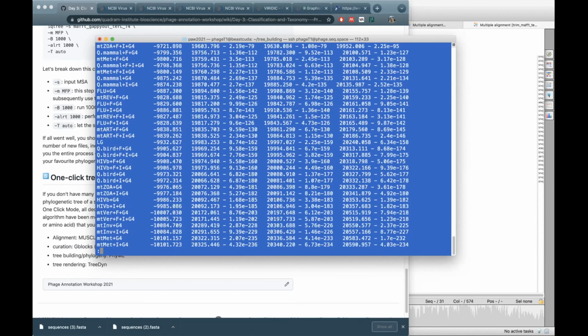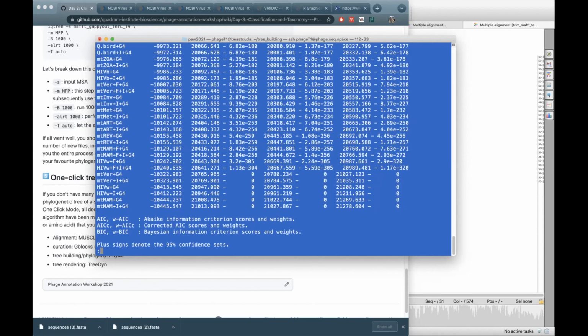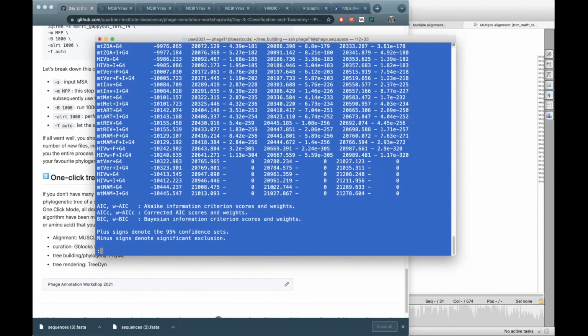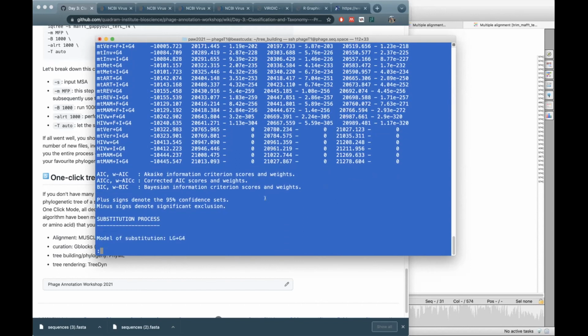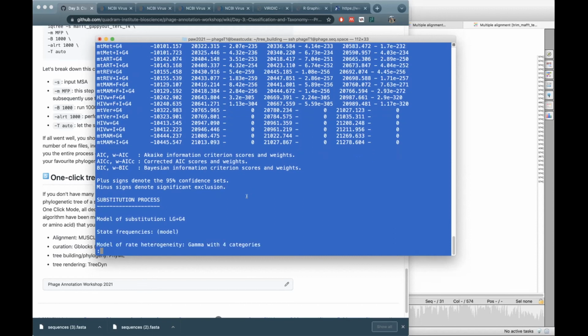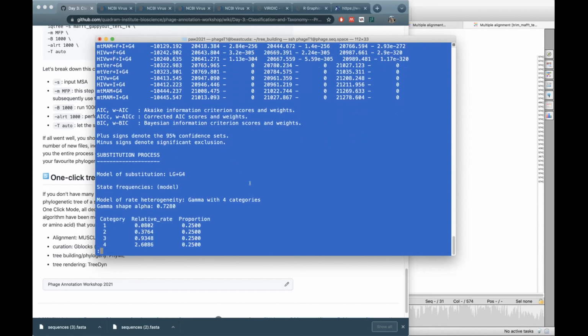So these are all models for amino acid substitution predictions and evolutionary distances. So the decision was made for this based on the Bayesian information criterion. And that basically compares log likelihoods.